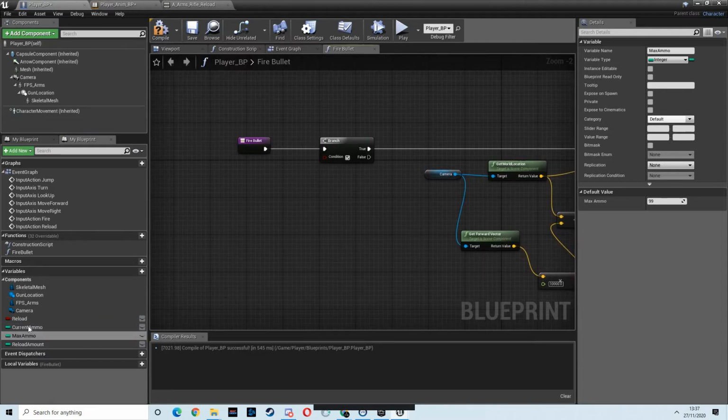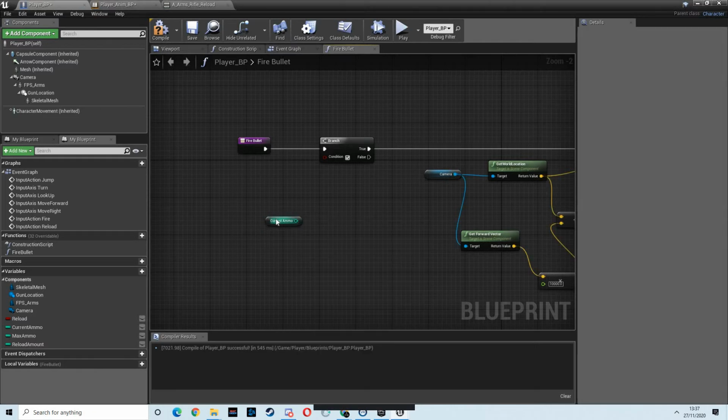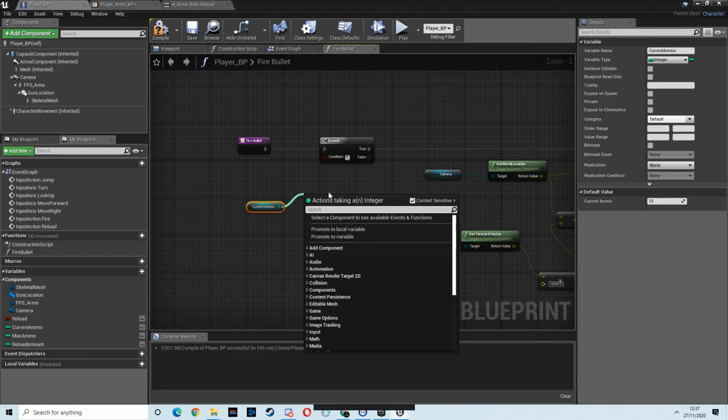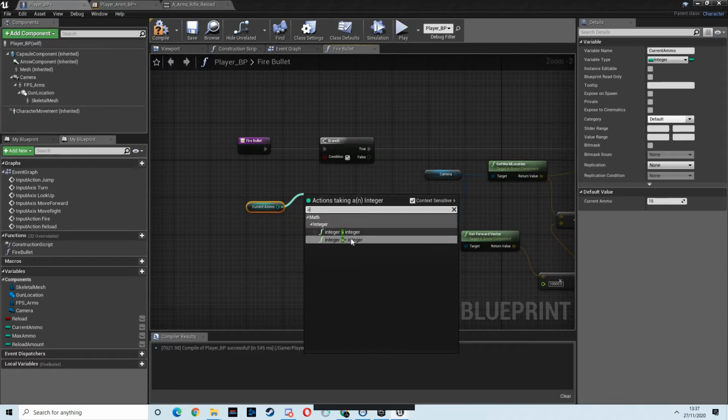So we're not, no, current ammo. So drag in current ammo and get, because we want to see if we've got a bullet in our clip, right? And that's where our current ammo is stored, in the imaginary clip.